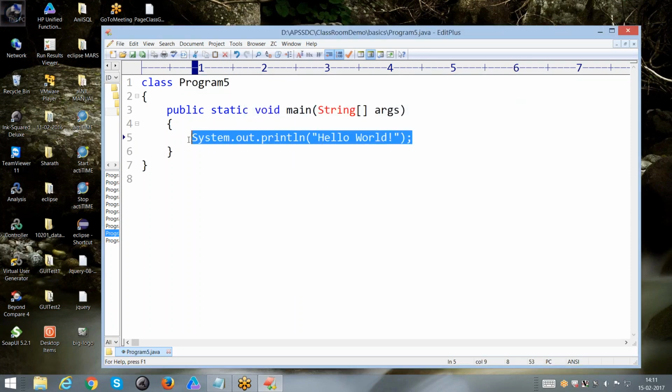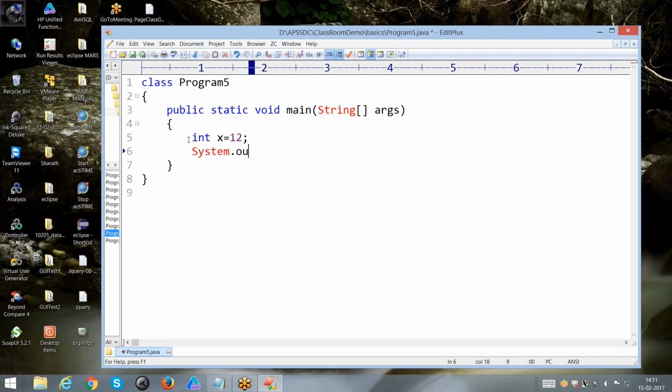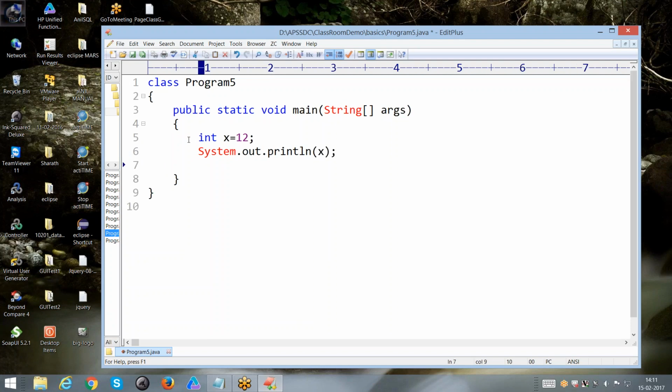I'm going to write all the 6 statements I explained. Yes, int x is equal to 12. Then I'm going to put System.out.println of x. So it's a one-time declaration and initialization, and I'm printing the value of x. Then x is equal to 30.